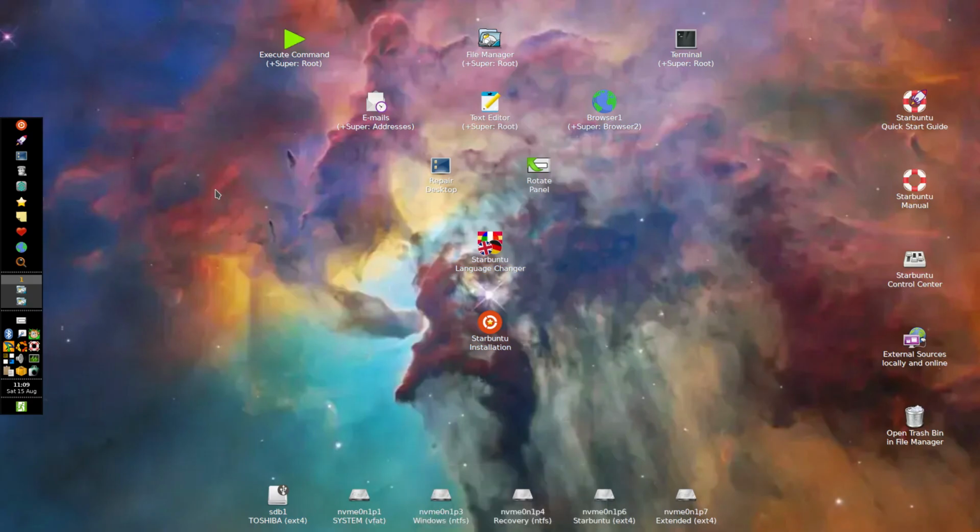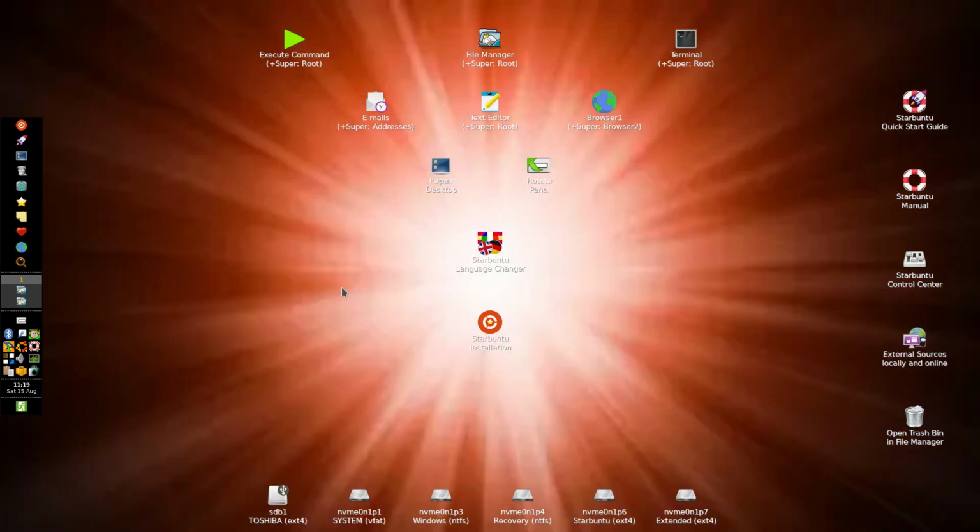The window display of a single graphical app can also be changed once. The Starbuntu program GTK theme is used for this purpose. I'll demonstrate it using the file manager as an example by choosing the light gnomish gray theme as the window theme instead of the usual breeze dark theme.